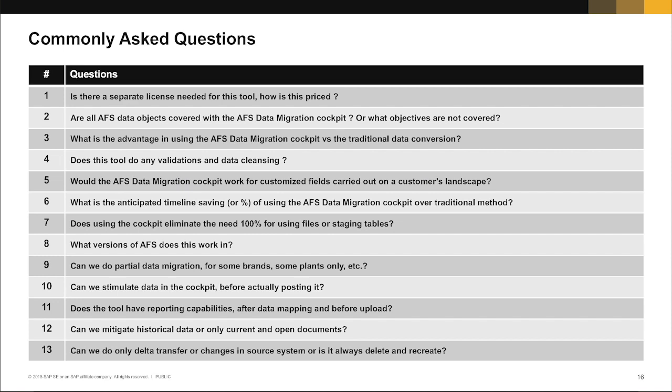Okay, so we have one more question. When we go to migrate, let's say, transactional data, are the changes done on the original document also migrated? It is the original document in SAP AFS. So here, are we referring to an attachment, or to the transactional data itself? I'm assuming it's probably the versioning or the changes that have happened on a sales order, for example. So whether the change management can be transported or migrated or not.